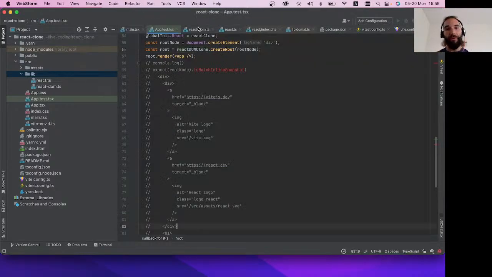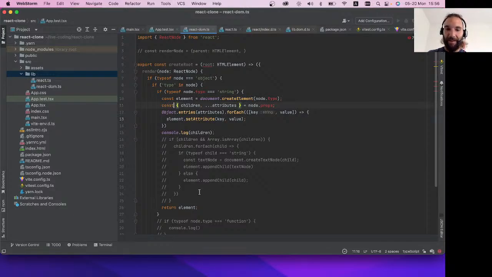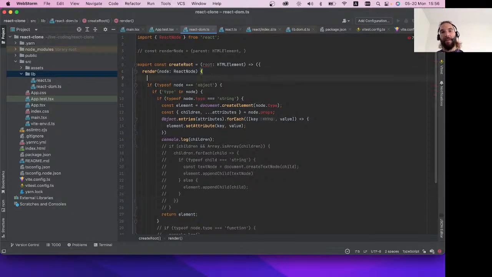I'm 100% sure I put a console log there. You know what, let's just do a console log of the node here.